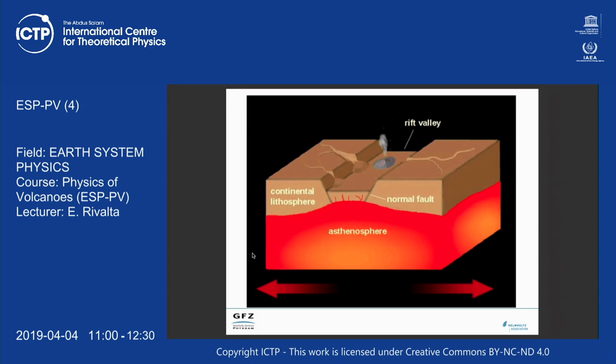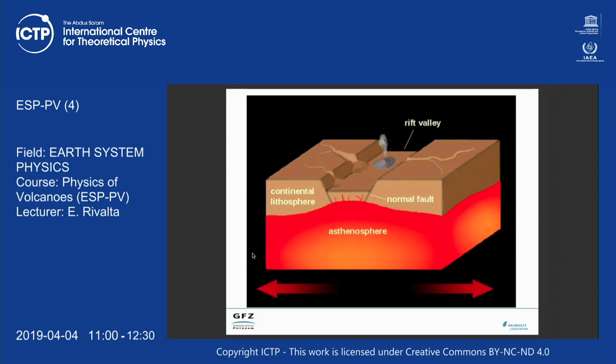So, for example, in rifts, this is a figure of what you would expect, because you stretch the crust, you create folds, you thin the crust in the center, and then the asthenosphere needs to upwell to compensate isostatically the missing mass at the top. This upwelling creates melt because it's a decompression. You are bringing material up to shallower levels, so you melt a lot. And you would expect most volcanoes to be in the rift valleys, because this is where the melt would go vertically.